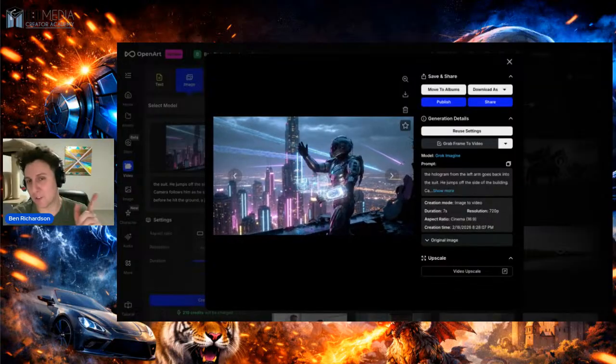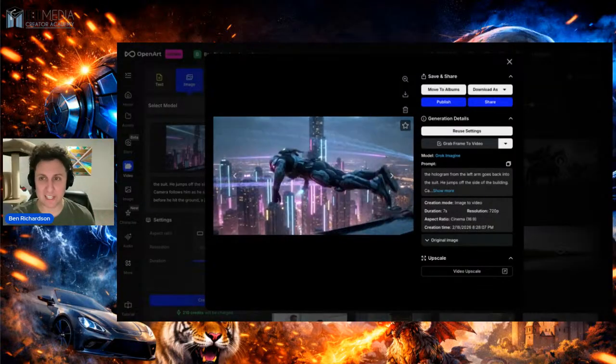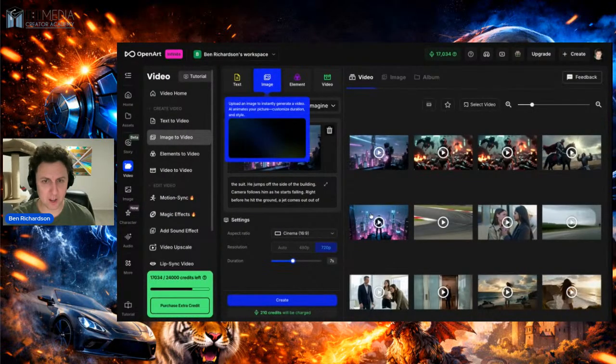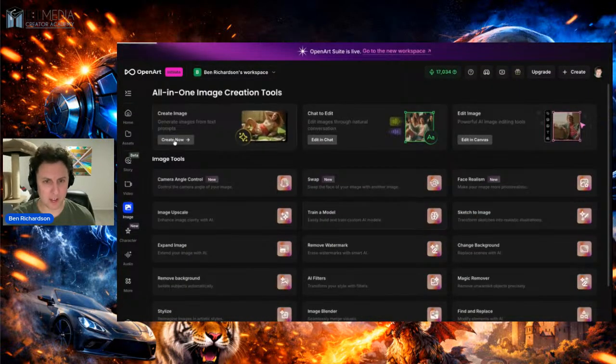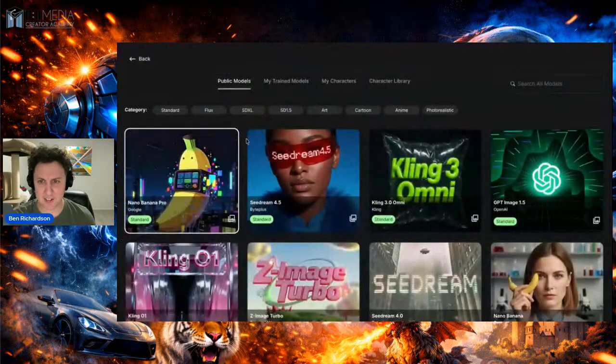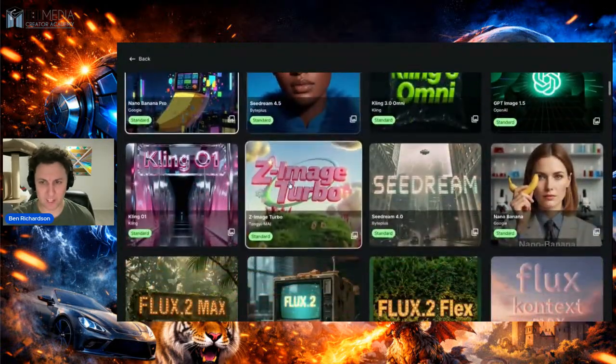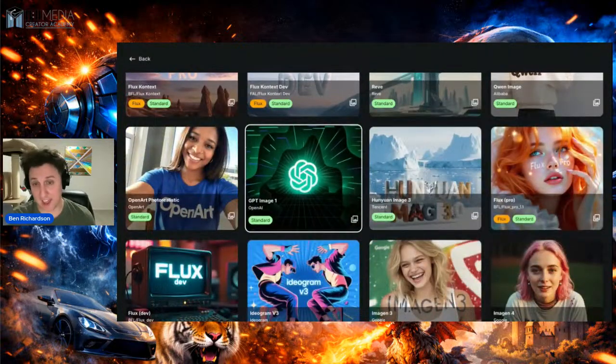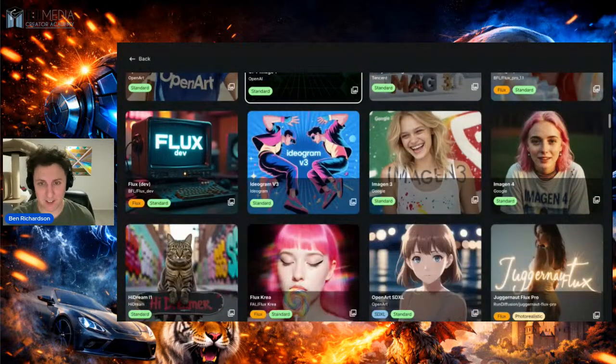They now have their own image generator. It is only in the native platform. We go to images here. Oh no. Okay. I was going to say, what? So it's not an option if you are looking at the image generation here. You can see they have basically everything, and it's not there.